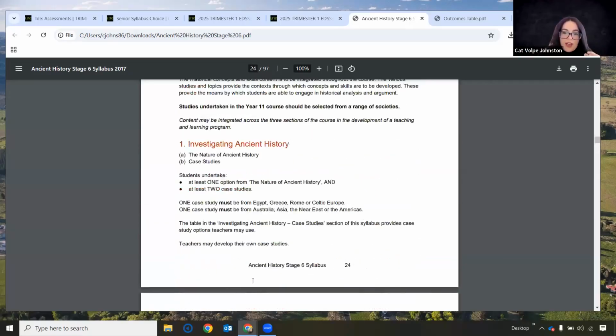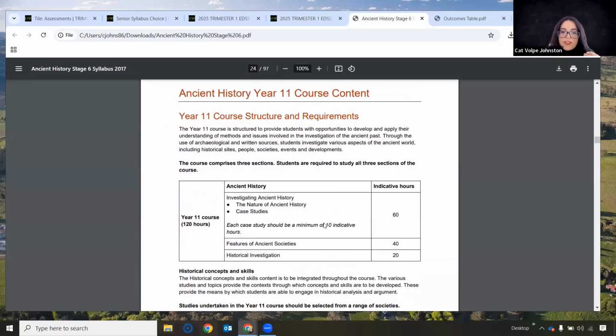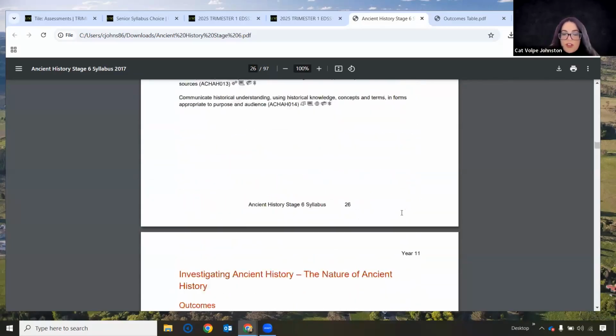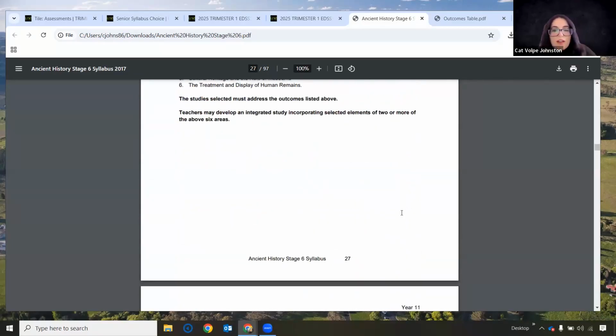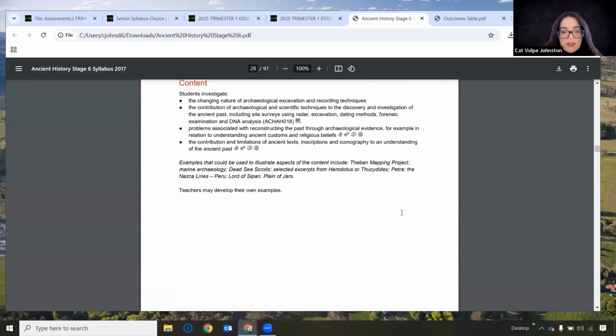Keeping in mind the amount of hours per section here, and in determining how many dot points is 4 hours, you can have a look at the 60 hours and think about what would fit into 4 hours. It's sort of a trial thing. It's not always going to be perfect. When we go into teaching, often we have all these ideas about how we're going to fit all this in, and it doesn't work. It depends on the class. It depends on a lot of factors.